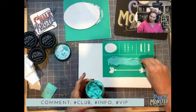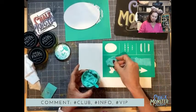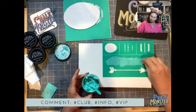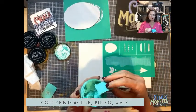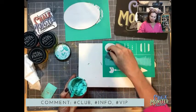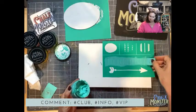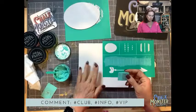Okay, so I spread my paste on with my stir stick. You saw me give it a good stir, and you probably saw me spray some distilled water in it. That's because, you guys, this is the old formula of paste. It's not the new Creamy Dreamy. New Creamy Dreamy dries slower. You shouldn't have to add water to it. This one is the older formula. It dries faster, but sometimes it does get a little dry, and so you need to add some water. But that is A-okay. I'm going to use it up and then switch to Creamy Dreamy, right?